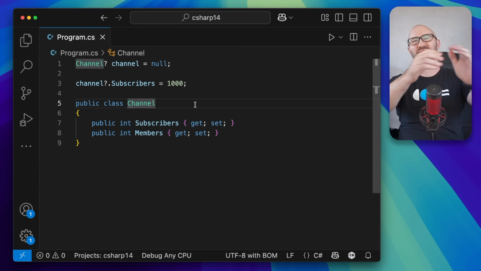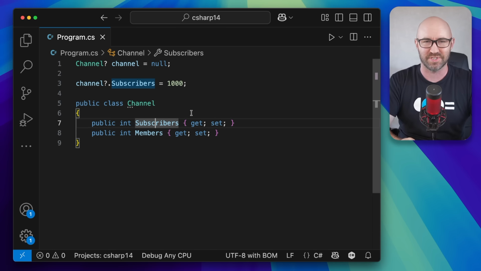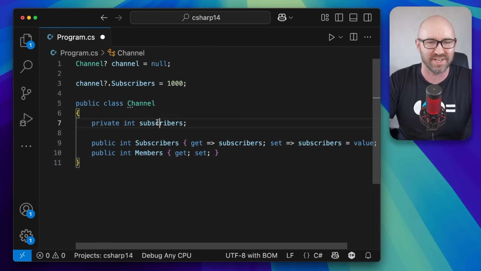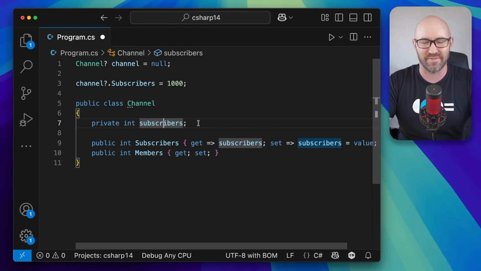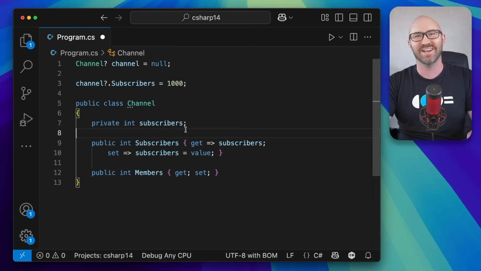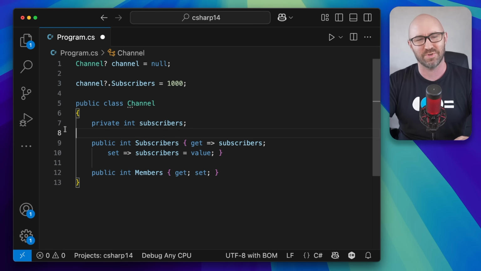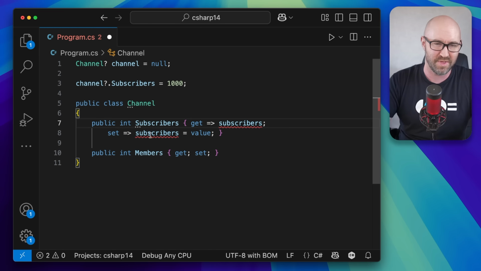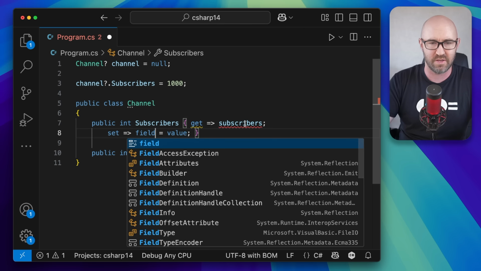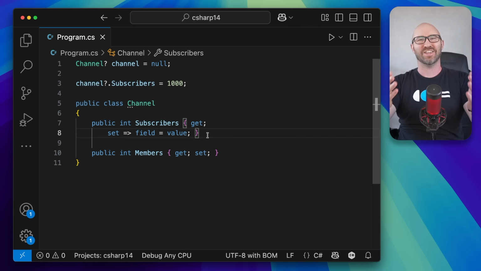Next up in C# 14 is another sneaky shortcut. Imagine for some reason you had your class here and you wanted to make it backing variables. So you can do convert to full property, and now we have our private backing variable, and we have a getter and a setter here, which is pretty classic. But in C# 14, you can now use the field keyword. So what you can do is actually delete this backing field and make this, say, field is value, like so, and do a get like that. And that's it. You have the backing field.